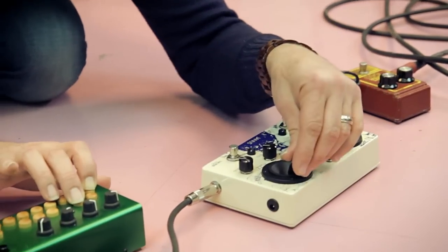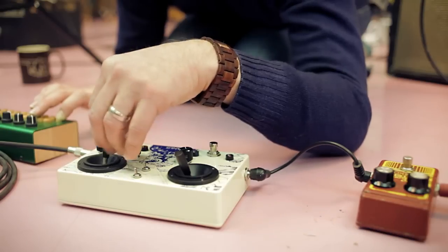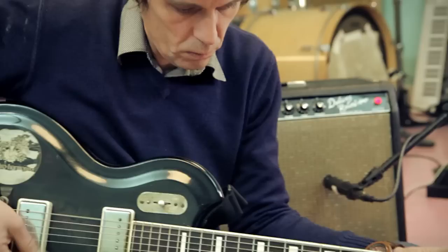The cool thing about it, I could see myself using it live, but I could see even more using it in the studio, if you need something to create, you just need some magic riff or something. I could definitely see hooking this up, and just within a couple minutes, you'd have some cool sounding thing.